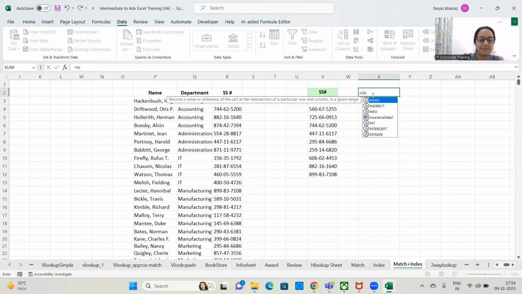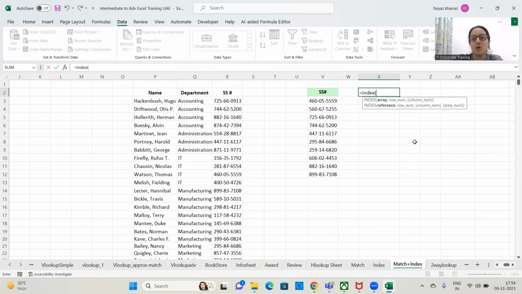Now, when we write the index function or any function, often among the different parameters, the parameter at the end is in square brackets. For example, in this scenario, the column number is in square brackets. When an option is given in square brackets, it is considered an optional entity.